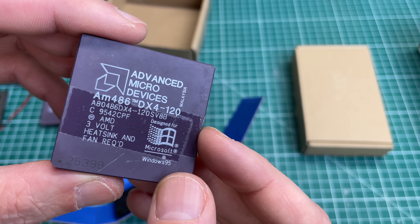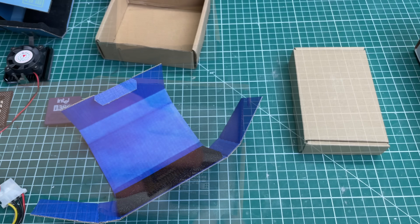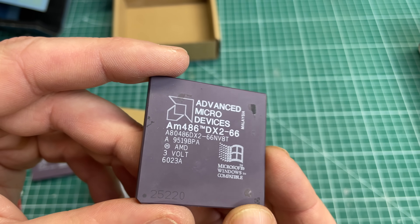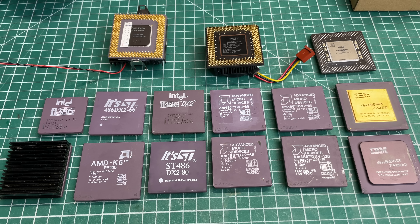Really cool to have these AMD CPUs in my collection - I don't have these two yet, so I really appreciate it. Moving along, two more AMDs: the DX2 80 and the DX2 66 megahertz CPU. A really nice collection of CPUs, definitely some I want to explore further - like the AMD K5 PR100, to see how it matches up to the Intel Pentium 100. I think I still have a 386 board that needs a CPU, and I also have a whole stack of Super Socket 7 motherboards without CPUs. These will definitely find a nice home.